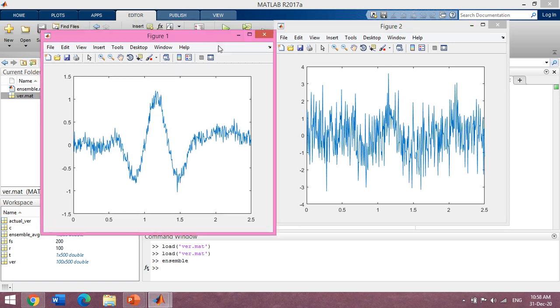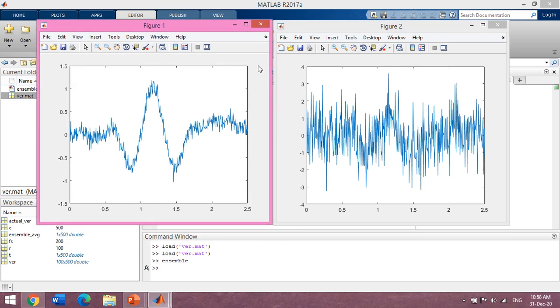So by completing this lab activity, you can see how ensemble averaging reduces noise by averaging 100 responses together. In the next lab activity, we will see how the ensemble average reduces variance.